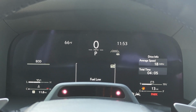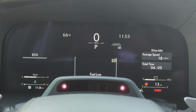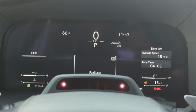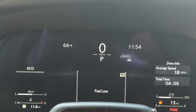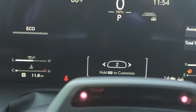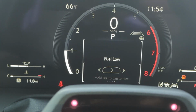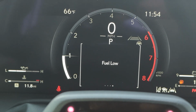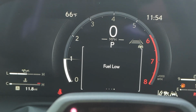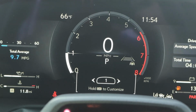So with that being said, coming back up here, taking a look at what's going on, just using this little area here on the left of the steering wheel, we should be able to cycle through a couple of different settings, starting off here with this is going to give you things such as you can see there, your fuel show that it's low. You're going to have your tachometer there, which looks pretty nice.